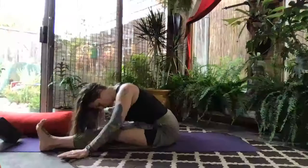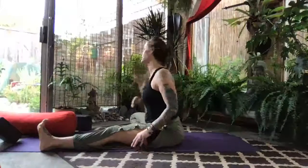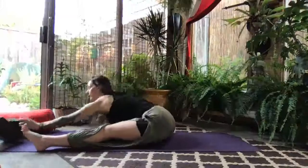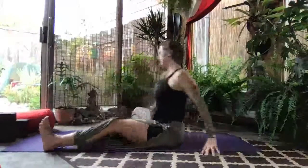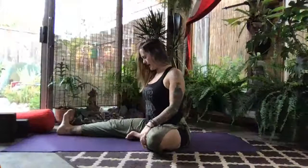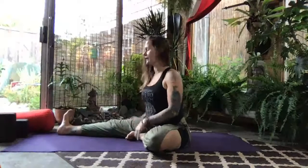As you exhale, walking it back up one vertebrae at a time, we're going to take it right to the other side. So this time, I'm going to move these props out of the way. Bringing the hands back behind you, you can extend the right foot out to the corner of that mat. Left foot comes to the inner right thigh. And we're trying to get that left heel as close to the upper attachment of the groin, or close to the pubic bone.